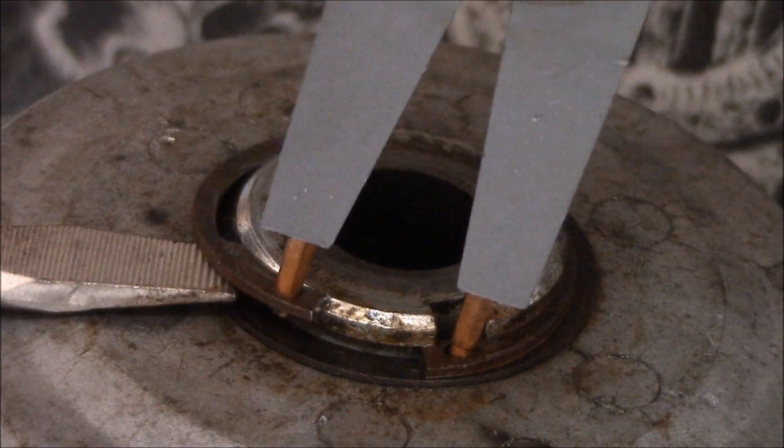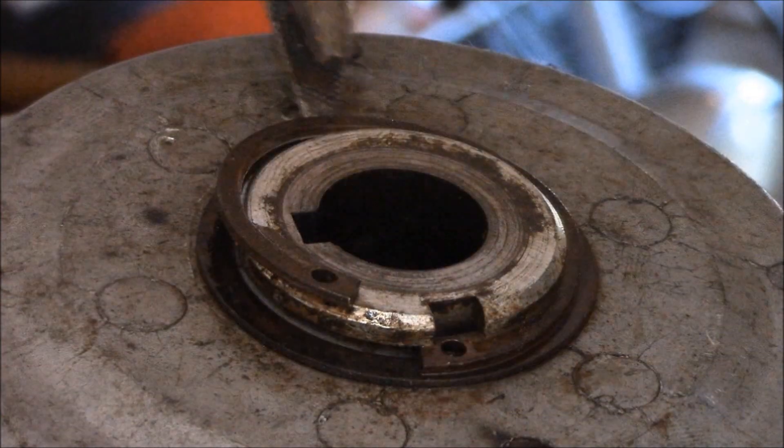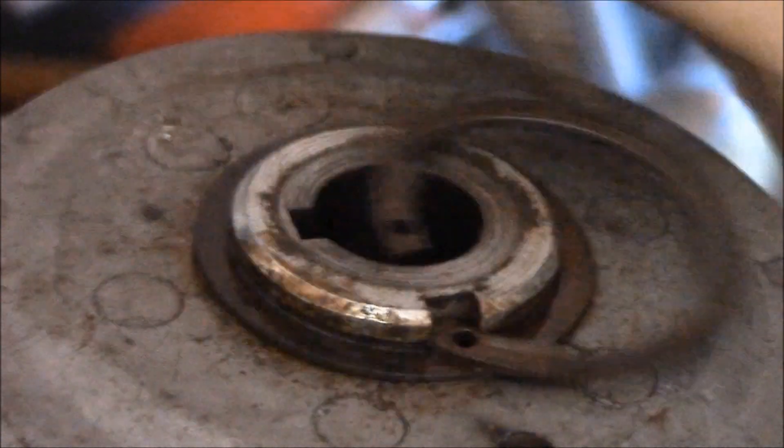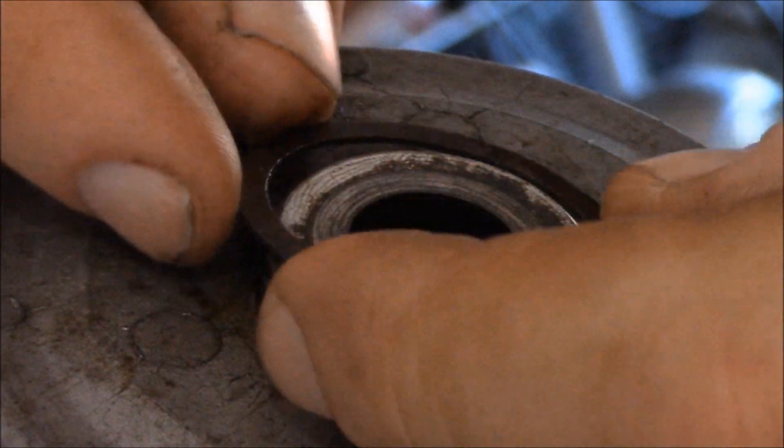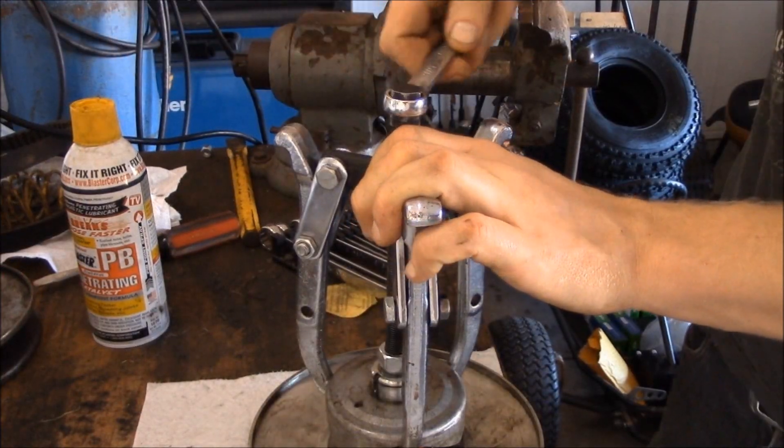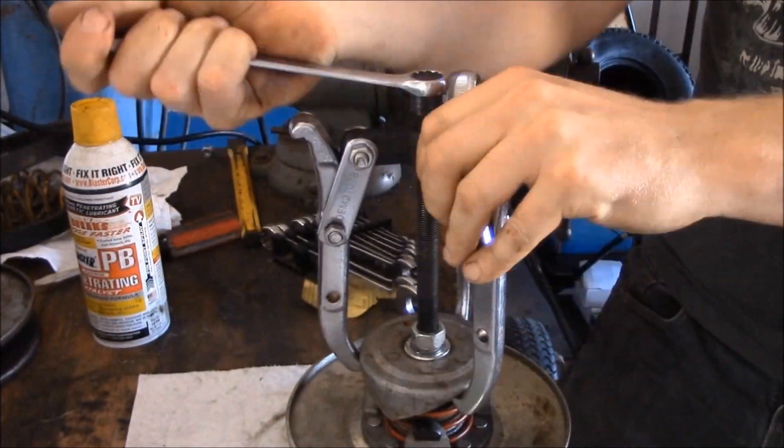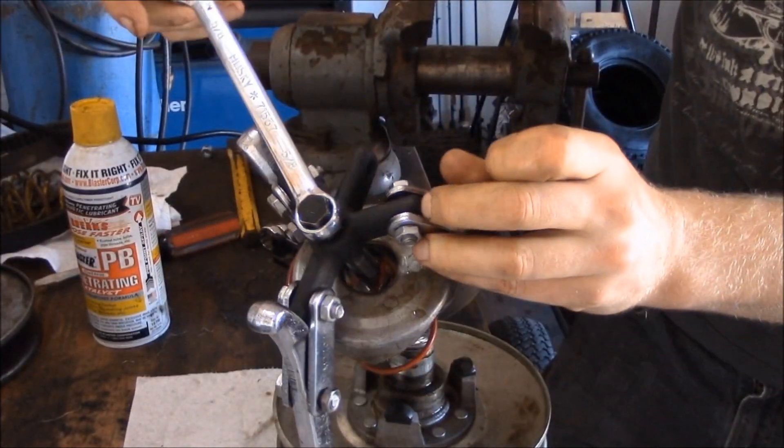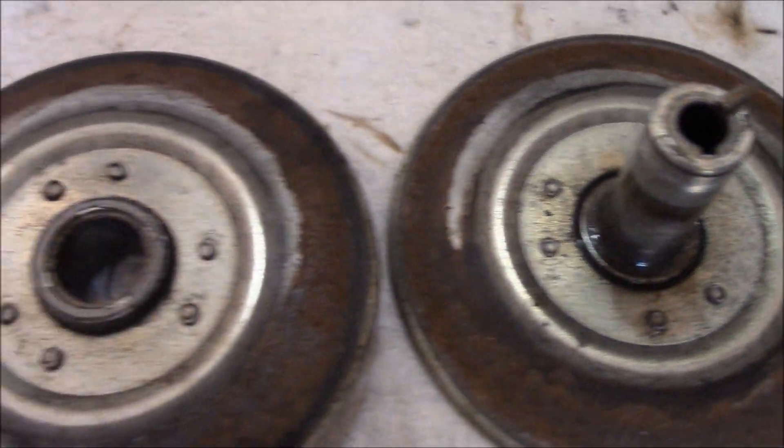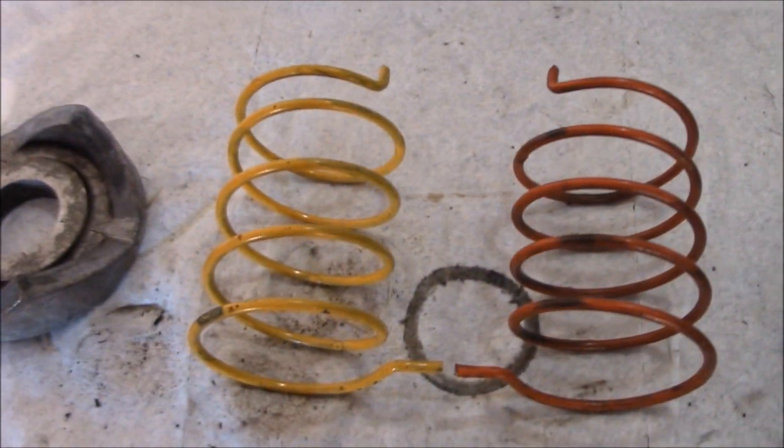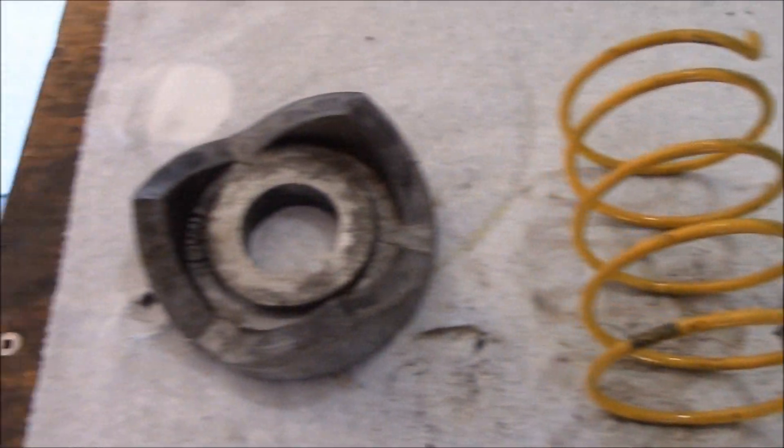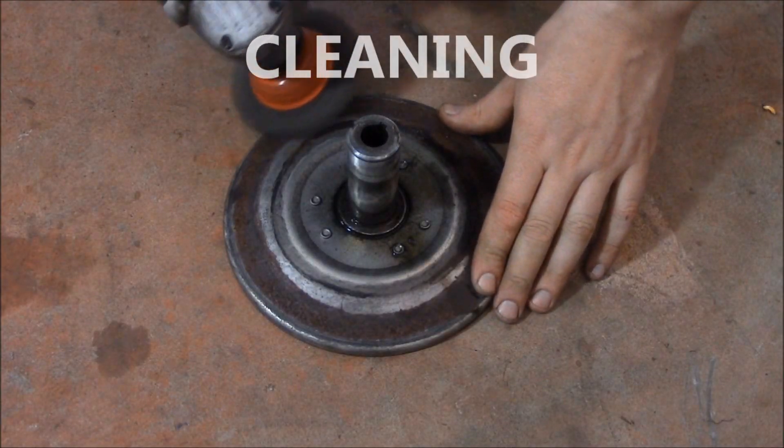This is also spring-loaded. I'm using a snap ring removal tool. And the cam could pop off if you do this, but this is so gummed up that, you know, that's not happening here. So just be aware of that. I'm using a hub puller or a pulley puller or a hub puller to remove the cam. Sometimes you just got to do that. I rented it for 50 bucks from AutoZone, and I can return it for 50 bucks. So it's basically free.